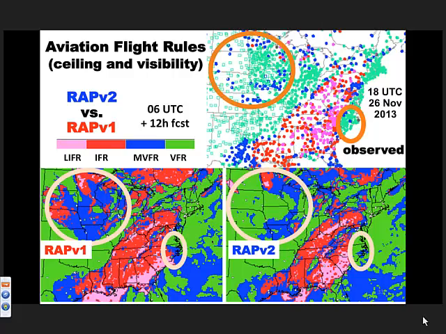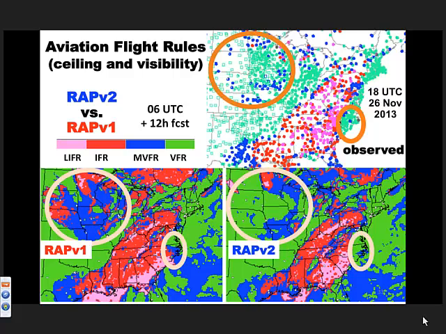There we go. This is now comparing, on the lower row, RAP V1 versus V2 versus the observations. This is really dominated by ceiling rather than visibility. You can see there really wasn't much flight rules being applied in the upper Midwest. Much better capturing of that, not perfect, but much better from RAP V2. And in these areas to the south, for instance on the coast in the oval shown here, really no cloud cover over the eastern Carolinas, and a much better forecast in that.